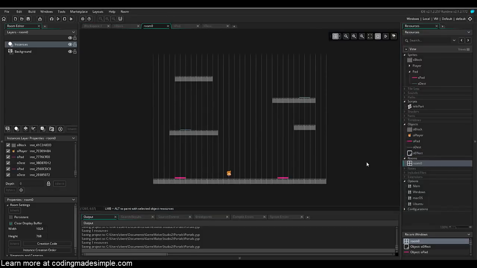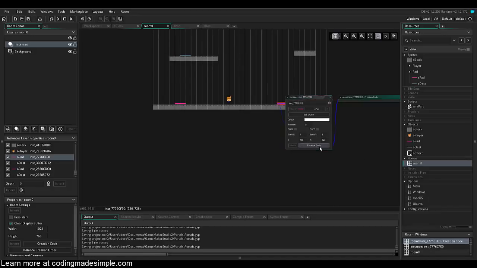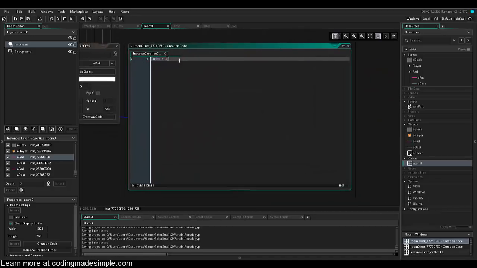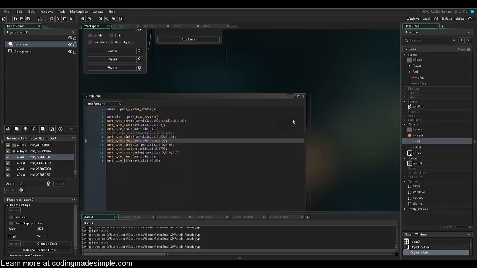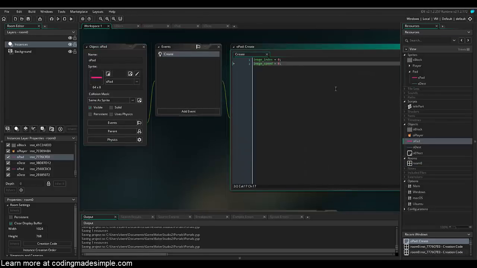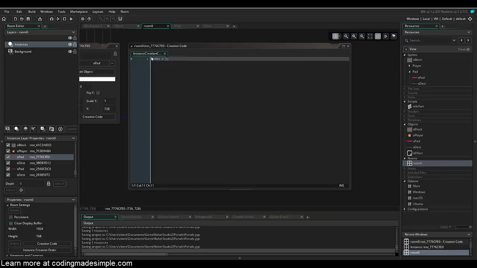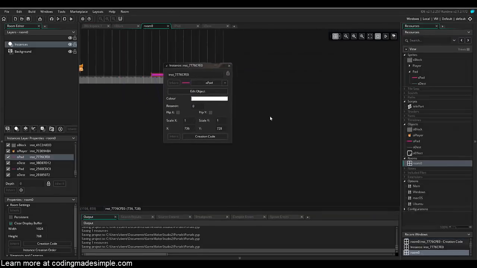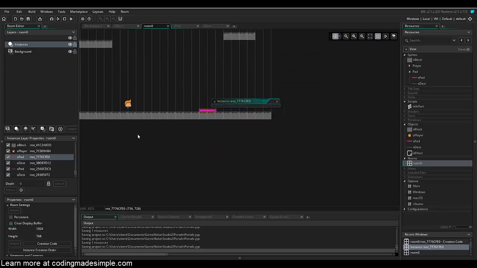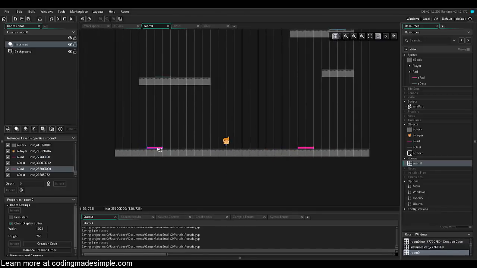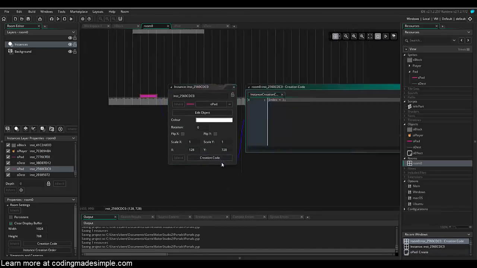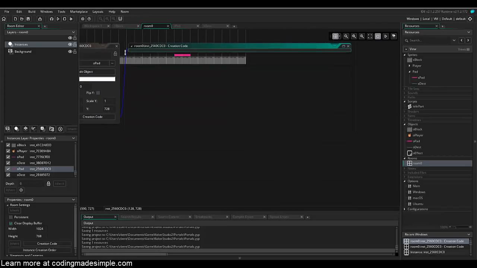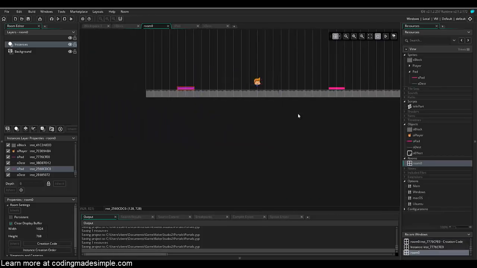So in room zero, here's how we're going to be able to link the pads together. So in GameMaker Studio 2, if I double click on this and I go to the creation code, I set index to equal 1. Now notice that in the object pad here, it doesn't even have an index variable. That's okay. This is going to be set before it even gets created. That's the first thing that happens. So it's basically like another create event. And as you'll see on this object here, when we go to creation code, this index equals 2. So now those are basically the IDs for the pads.